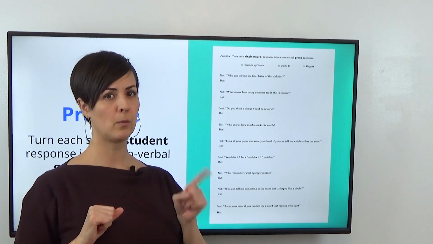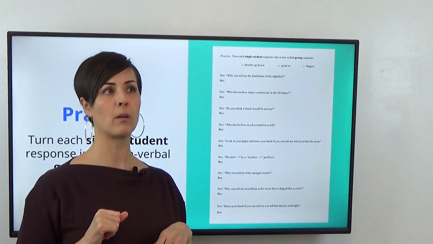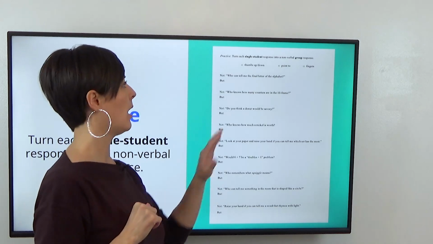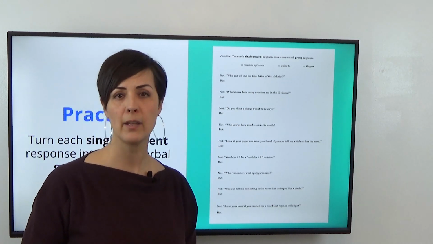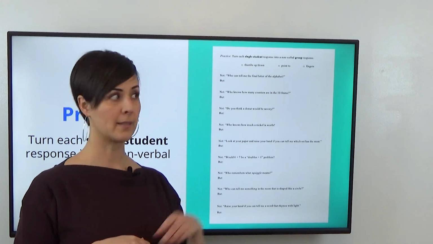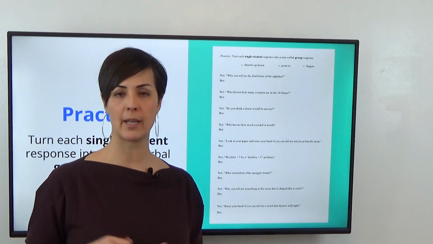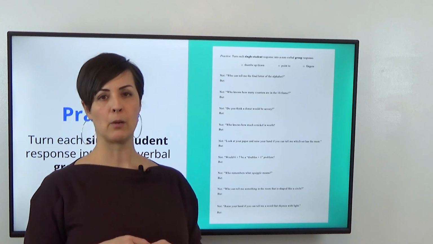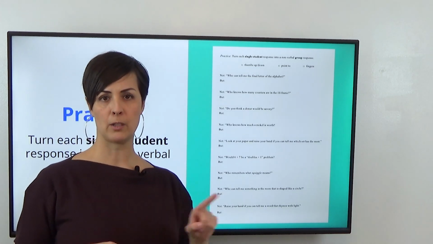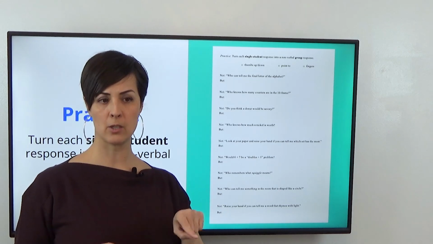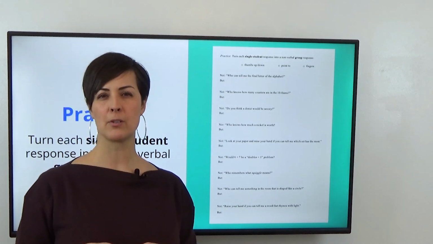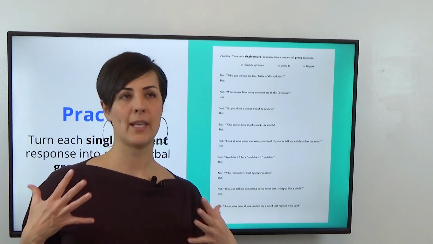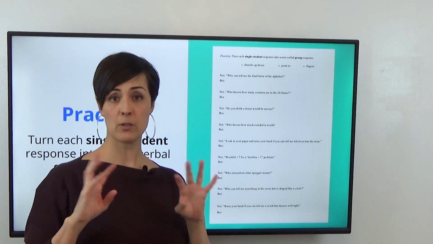Would it be thumbs up, down? Would it be point to some location? Or would it be use an action? Probably if you have an alphabet strip, it would make most sense to say point to the final letter of the alphabet. Just point if you know where it is. Yep, it's Z. Or if you've taught sign language, show me sign language for the final letter of the alphabet. And you're watching for kids to draw a Z and show you that they know that it's Z. Next one, who knows how many counters are in the 10 frame? Guess what? That's quantity. I can show 10 frame counters with my fingers.